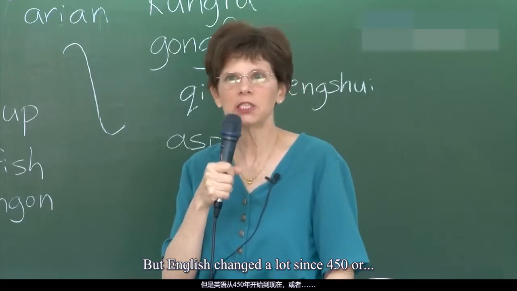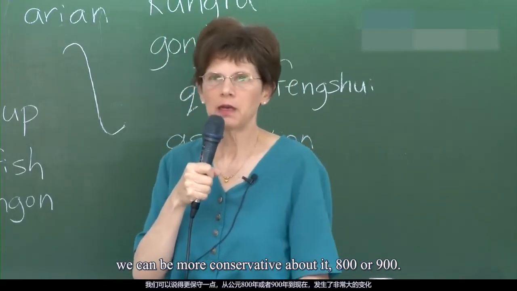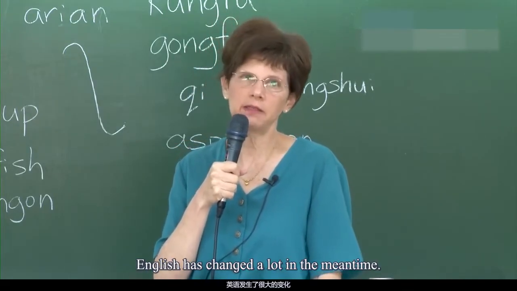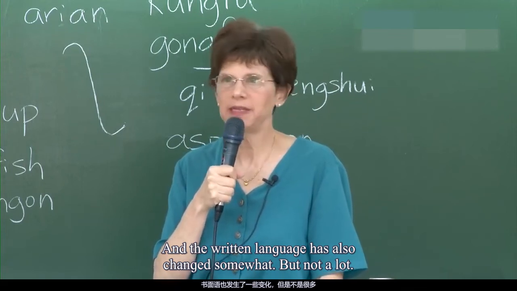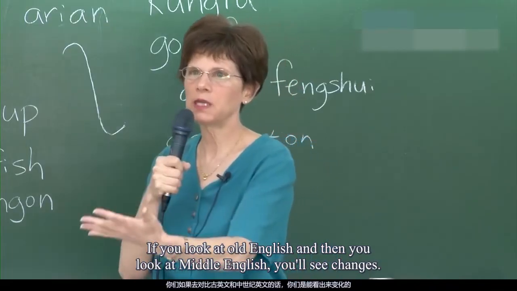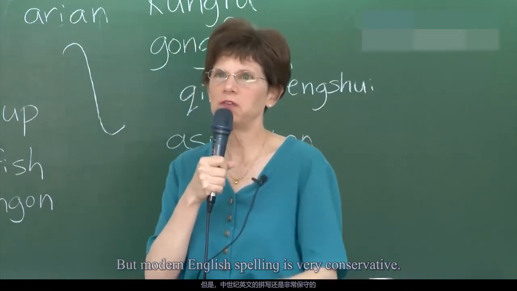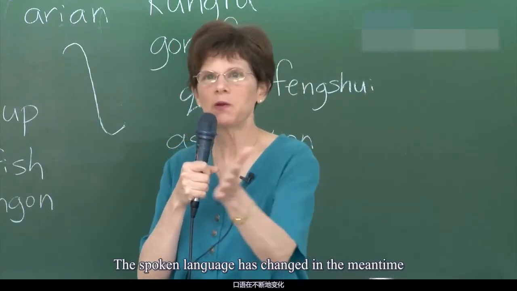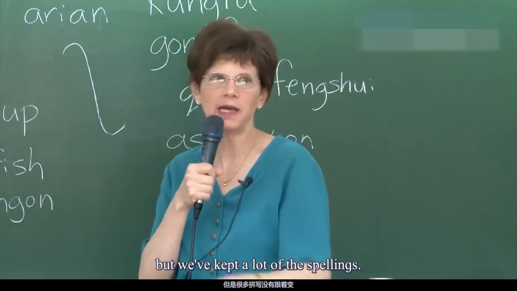But English changed a lot since 450, or we can be more conservative about it, 800 or 900. English has changed a lot in the meantime. And the written language has also changed somewhat, but not a lot. If you look at Old English and then you look at Middle English, you'll see changes, but modern English spelling is very conservative. It keeps a lot of the things from a very early period of English. The spoken language has changed in the meantime, but we've kept a lot of the spellings.